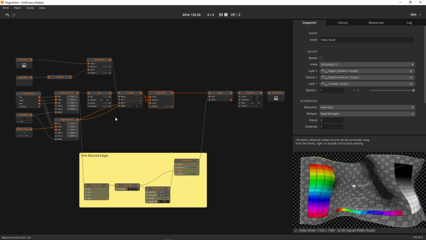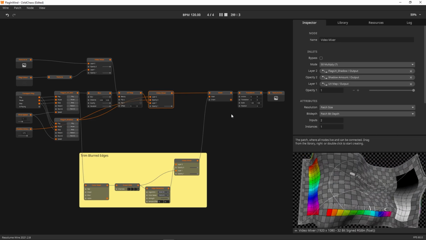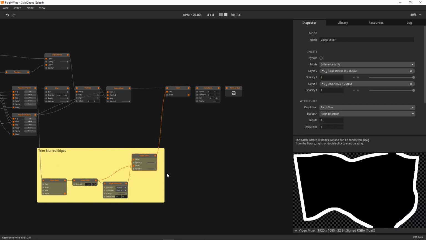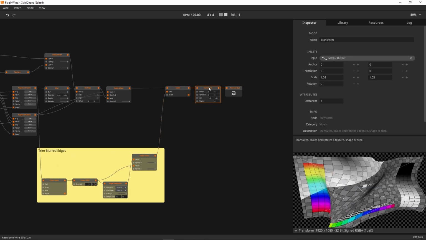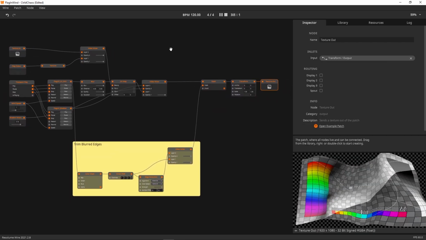We've taken a video mixer here and blended in a shadow so we can add the extra depth. We've used a mask here to remove the extra blurred area around the outside. We've just scaled it up slightly, and now we're sending it as a texture out back to Resolume.